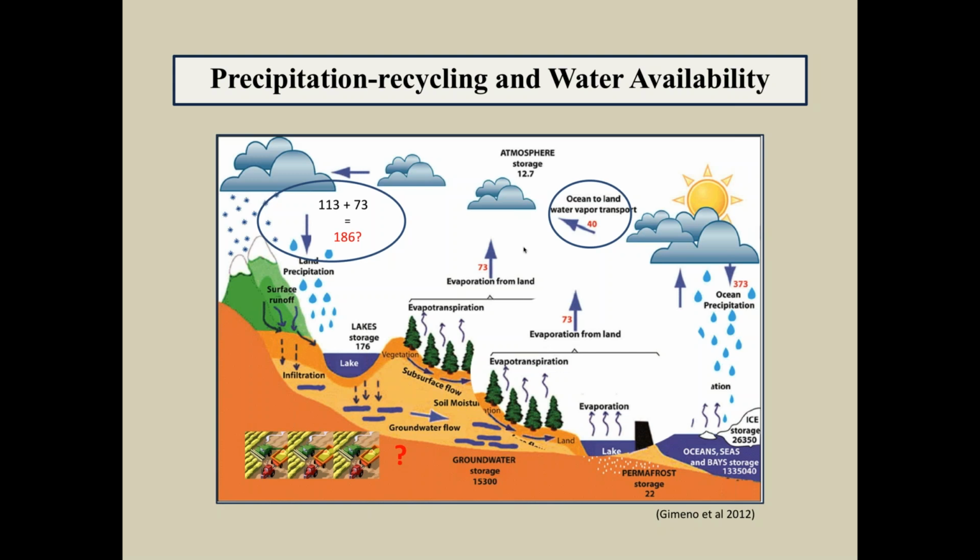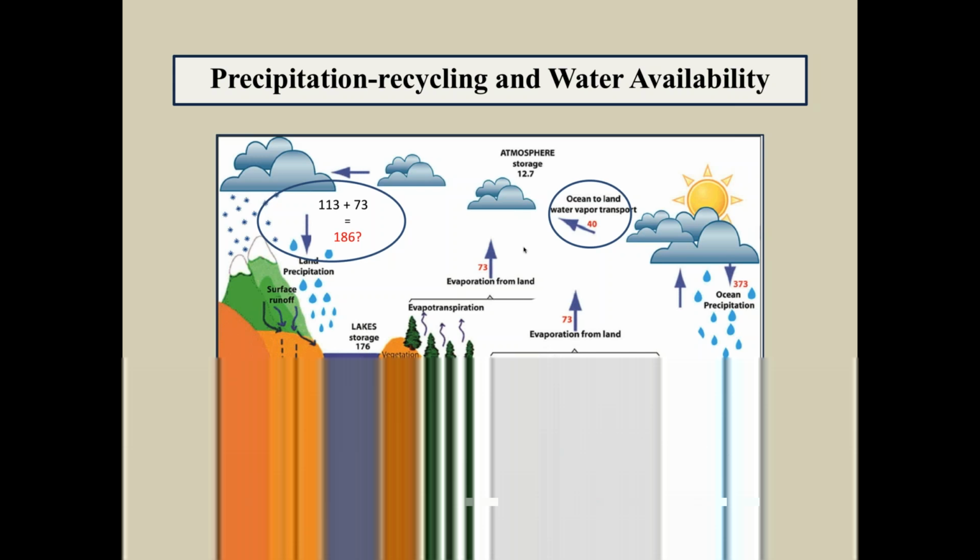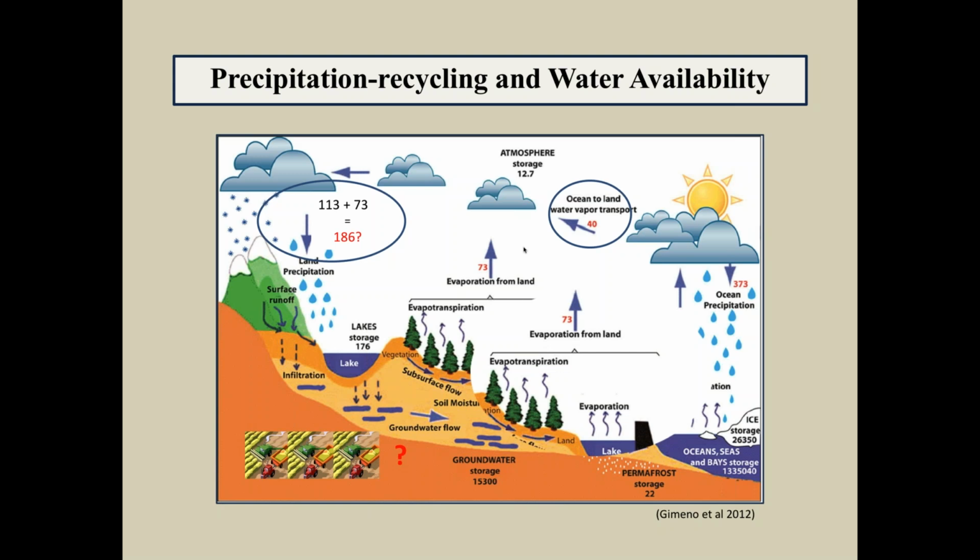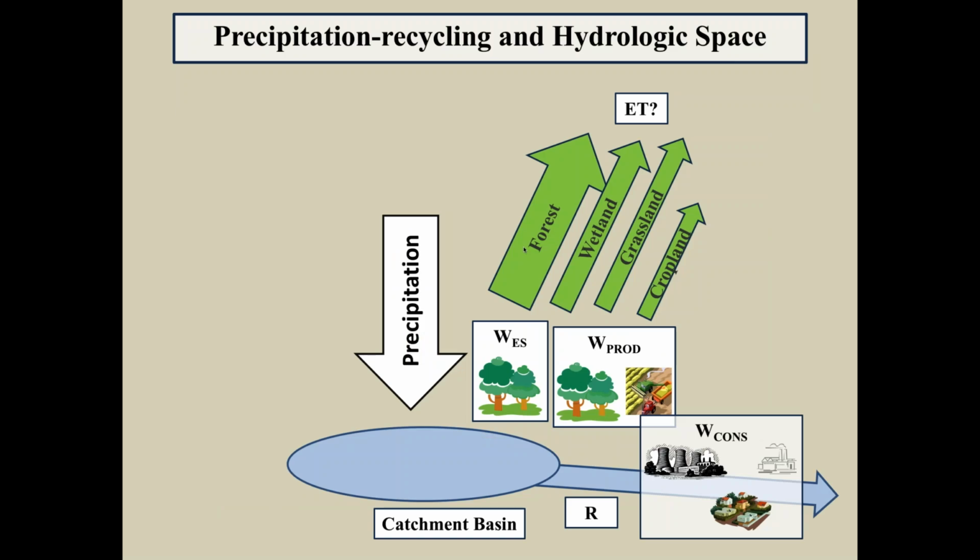The agroforestry models talked about these days actually envision including trees and improving the productivity of agriculture. But of course, there's also significant competition between agriculture and forest, and so maybe we would have to produce less agriculture. But this gives you a basic idea of the precipitation recycling dynamic. Now, what I have argued for a long time is that we need to move away from the catchment basin focus, so focus on the water cycle only at the catchment scale. Most of the time when we analyze the water basin and the water balance, this is what we look at, the catchment. We don't look beyond the catchment.